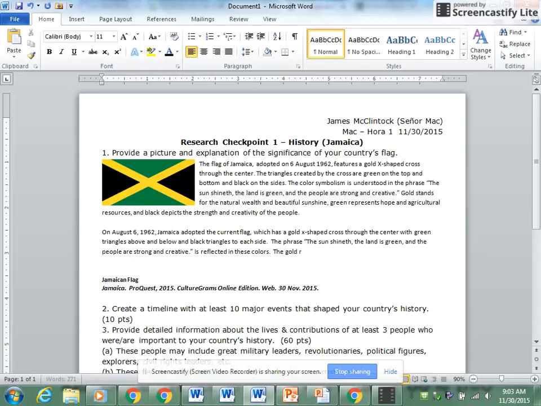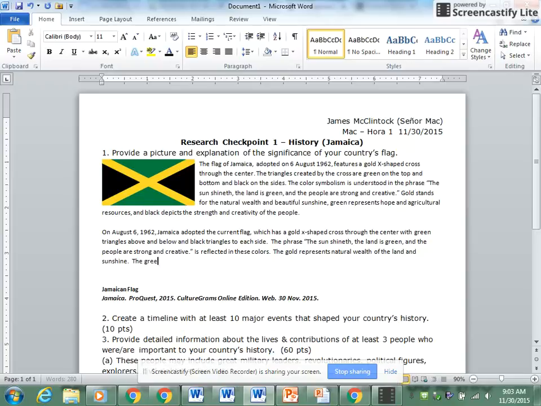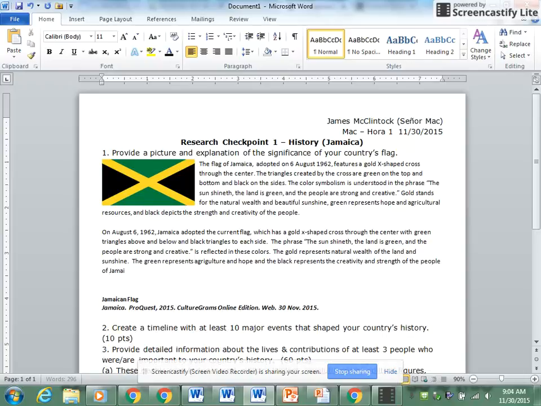Gold represents natural wealth of the land and sunshine. The green represents agriculture and hope, and the black represents the creativity and strength of the people of Jamaica.